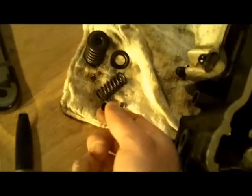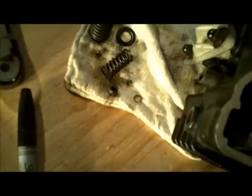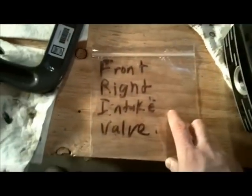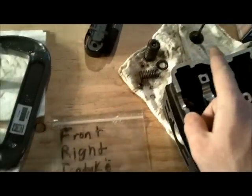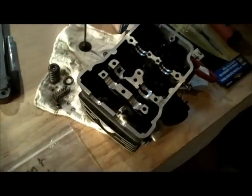I'll lap that up as clean as I can. I pulled the valve seal out of there — I kind of wrecked it in the process, but that should probably be replaced anyway. I've been bagging and tagging everything I've taken off here, but for the valves, they're each going to get their own bag so each valve goes back in the same place it came from.